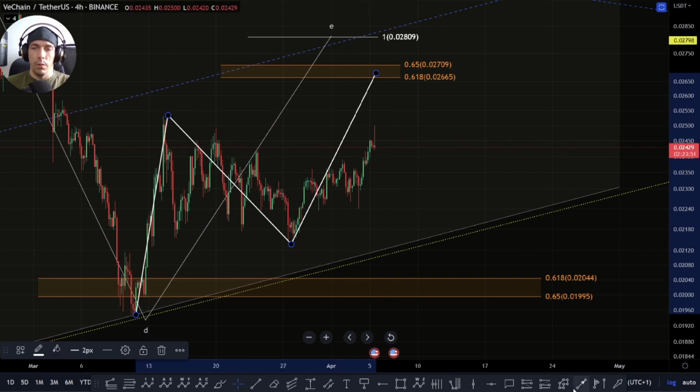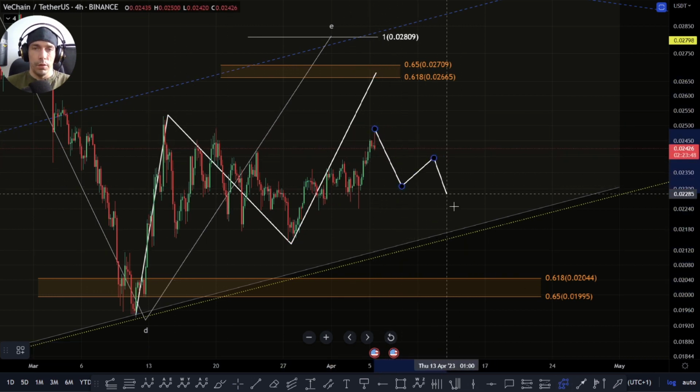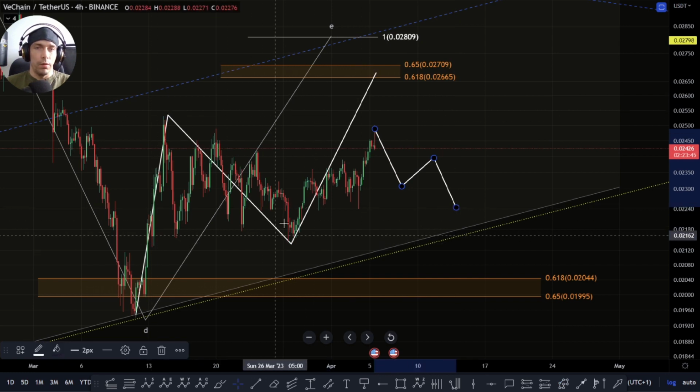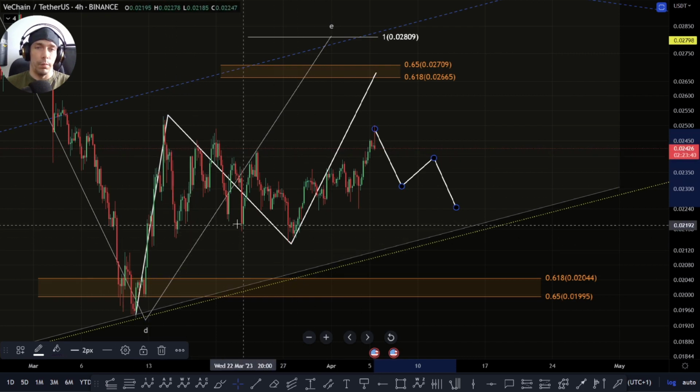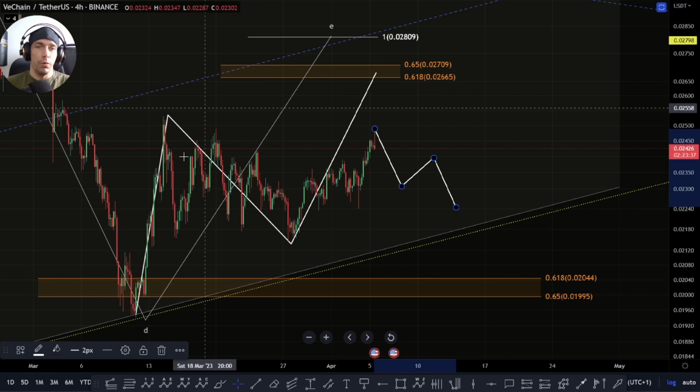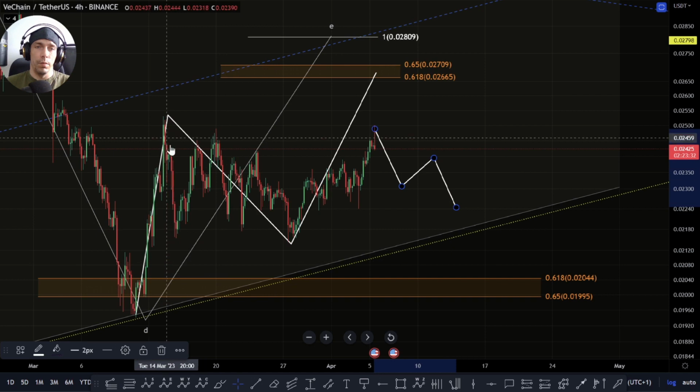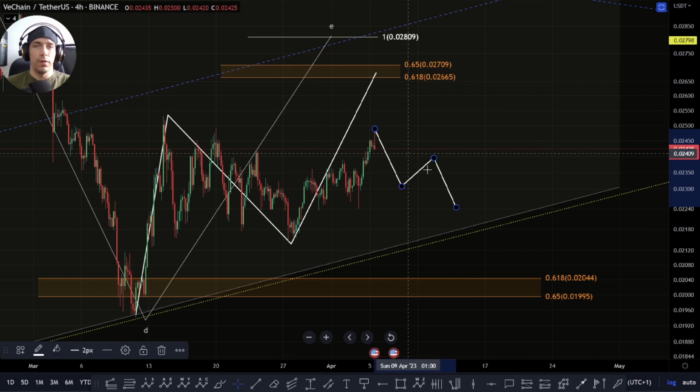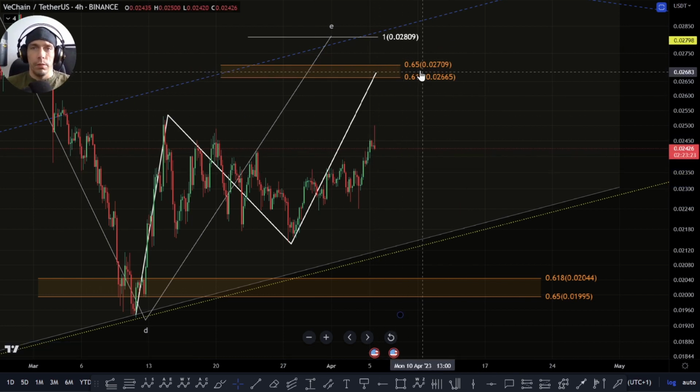If it does look to form another 3 wave move to the downside here, but stays above this low, this could potentially be a B wave triangle, where instead of looking at the whole move as a B wave, this is A, and then this would become A of the triangle, B, C, D, and E, and then we'd look to break up. So this is something I'm still keeping an eye on. Basically, looking for this 0.65 to 0.0618 area, which would be up here towards this 0.2665 region to 2.709.